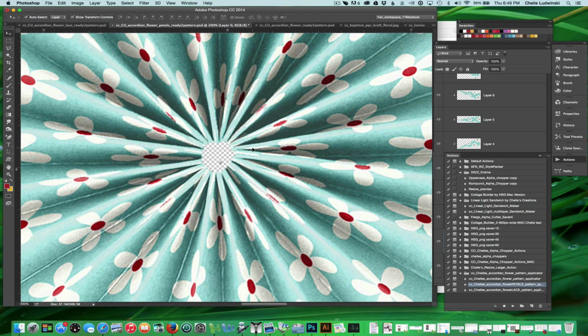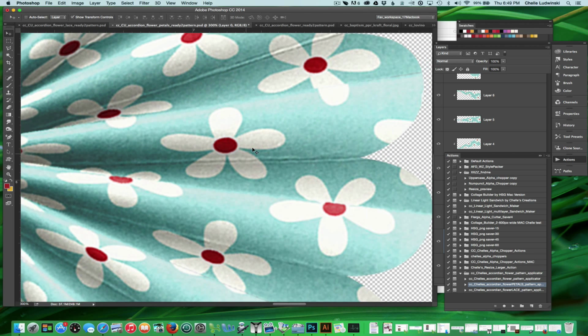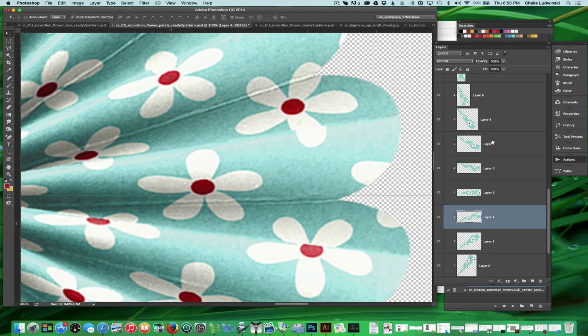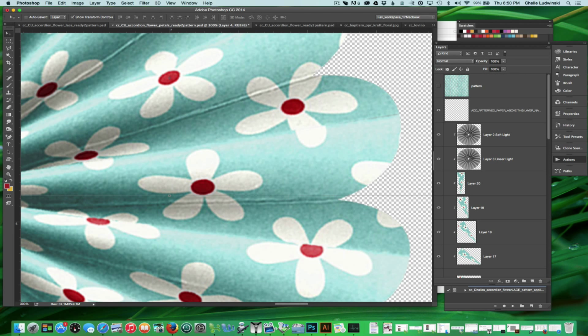If there's something that you need to tweak, let's look at this one right here. It looks like right here, this one didn't quite fold right. So if there's something you want to tweak, go right above all of these little triangles and make a new layer. And right there, I would just go in and smooth things out. Let's choose that right there, and I'm going to clone a little bit more of it right in there. Oh, it's not on that layer, so I need to click current and below. There we go. And now we could click right there and add just a little bit right there.